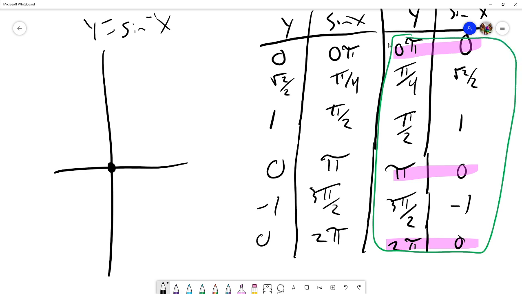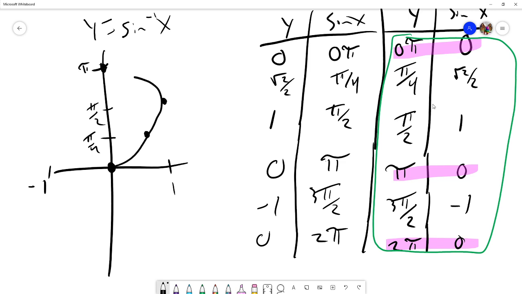So the left side of the chart here was only for helping generate the right side. Now we're graphing the right side to see how arcsine behaves. So here's 1, here's negative 1. Note that square root 2 over 2 is about 0.7. So here's pi over 4. 0.7 is about there. If I plug in 1, I get out pi over 2. So there's that. And then up here at pi, we're at 0.